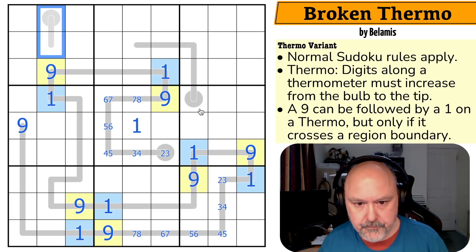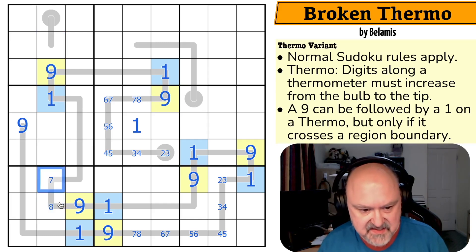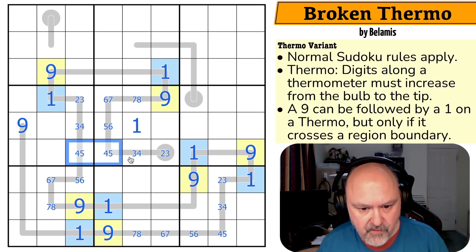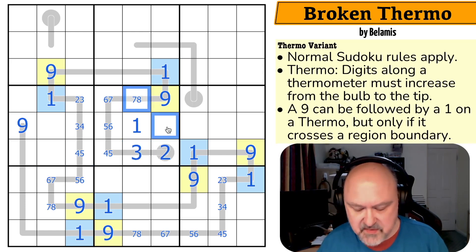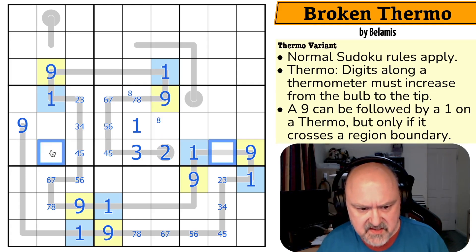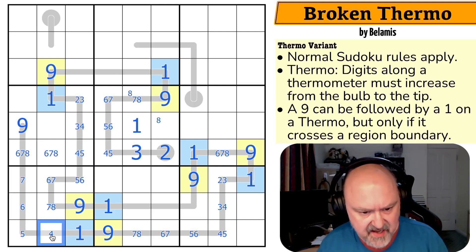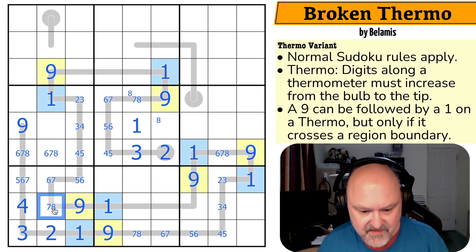So this is maximum 8, 7, 6, 5, 4, 3 — giving minimums of 2, 3, 3, 4, 4, 5, 5, 6, 6, 7, 7, 8. A 4, 5 pair makes this 3 and 2. 8 is in one of those two. These are 6, 7, and 8. I have to put 2 in this box somewhere — the only place is there. Then 3 goes there, 4 goes there, and this is 5, 6, or 7. That makes this a 5, 6, 7 triple and that's the 8.